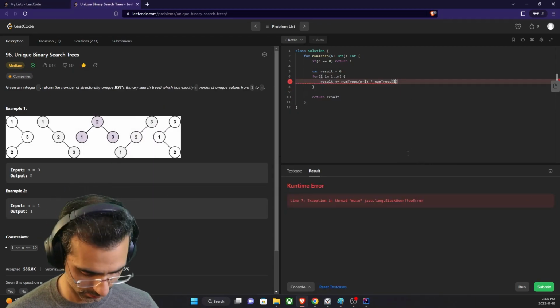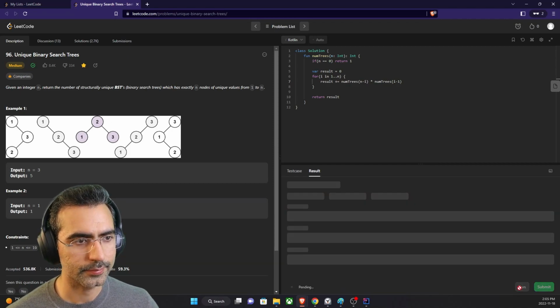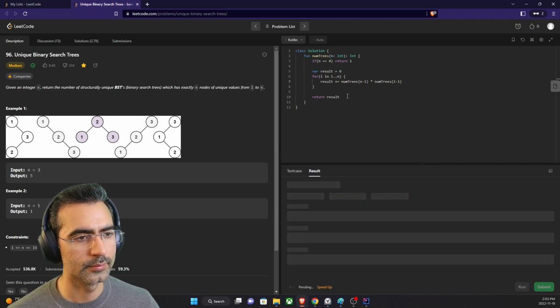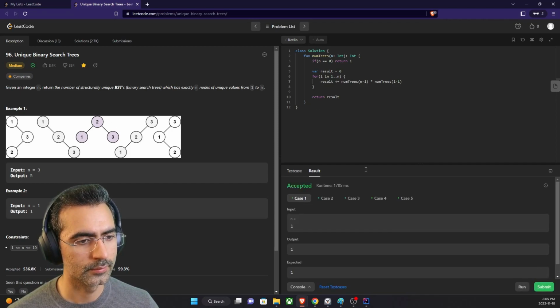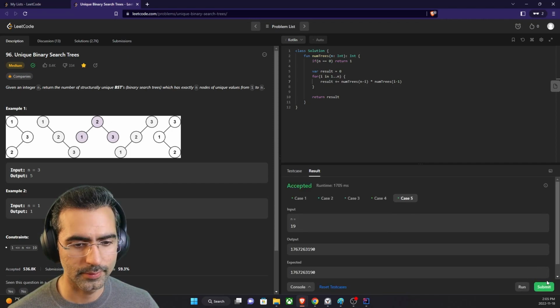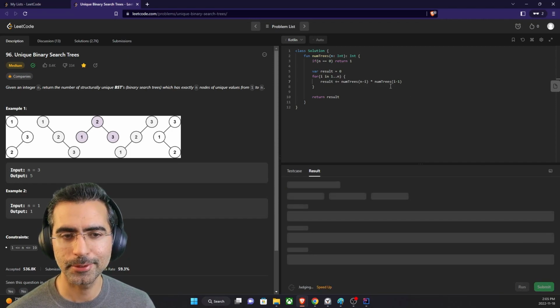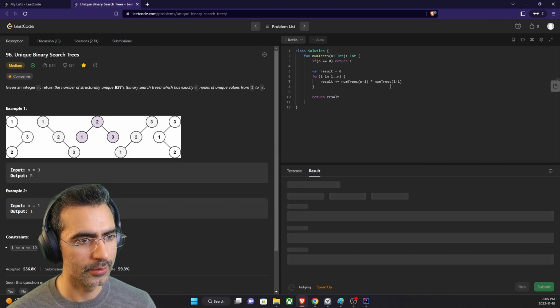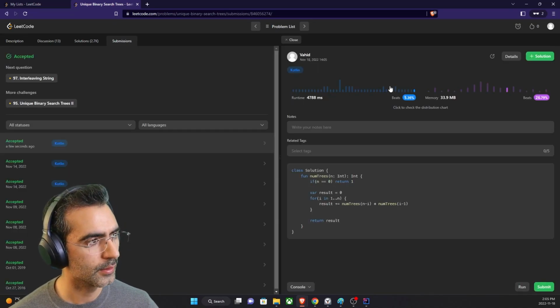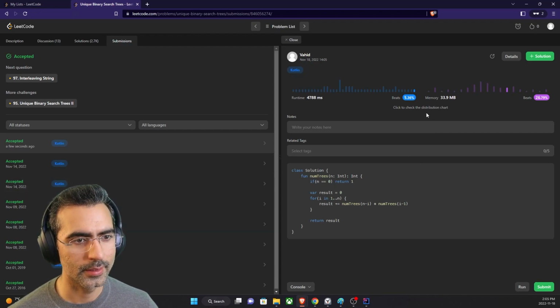Let's try this. Fantastic. So it would be a very simple recursive solution. I think we can definitely modify this as well. Yeah, awesome.